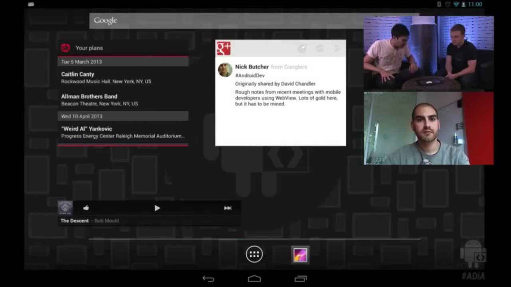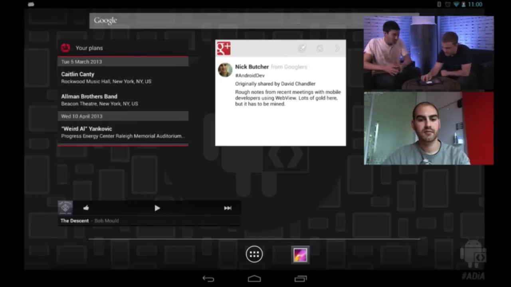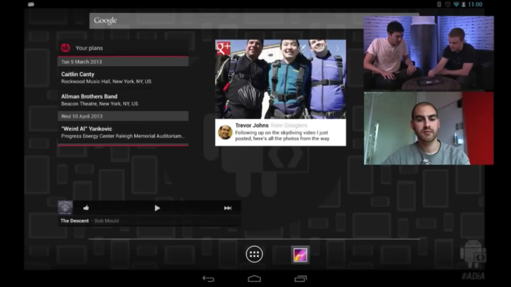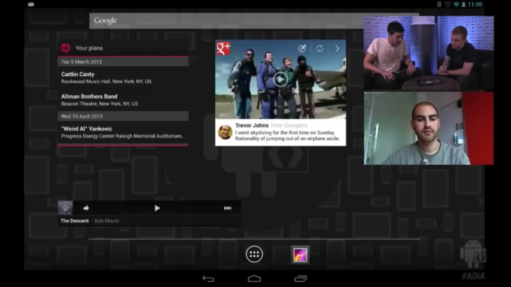Over here we've got some miscellaneous widgets. We've got the Songkick widget here, which shows your upcoming concerts that you have planned. We've got the Google Plus widget. And the Google Plus widget, it's not a collection widget, but it lets you flip between different items using a button on screen. So you just press this button and flip through the different items. I generally prefer the collection type widget, but this is definitely another way to focus on a single item and actively have the user switch between them. And down the bottom, it's the Play Music widget.